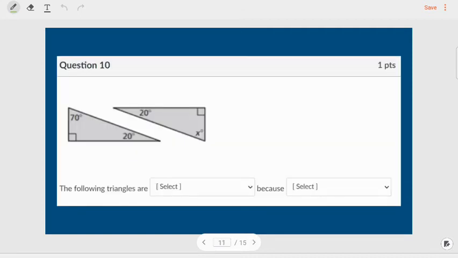The next question asks us to make the following decision. Are these triangles similar or not? And remember, in order to be similar, I need two congruent angles, because two congruent angles makes the third angle congruent. And if all of the angles are congruent, my triangles are similar. So let me just say that again. I need a minimum of two angles to be equal. That's all I'm looking for. The minimum of two angles that are equal.